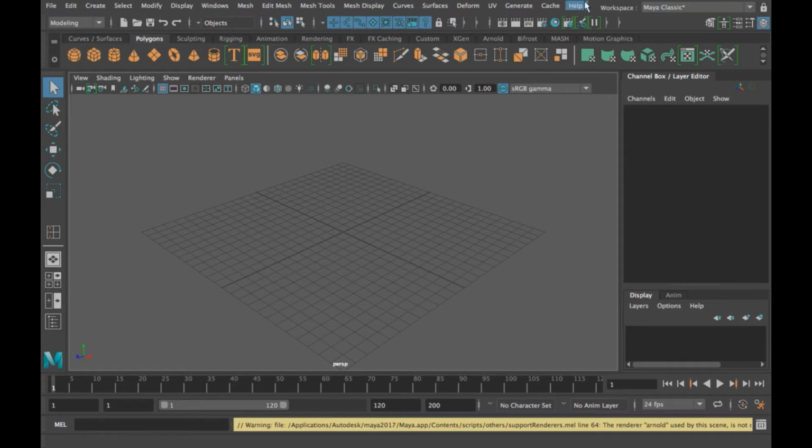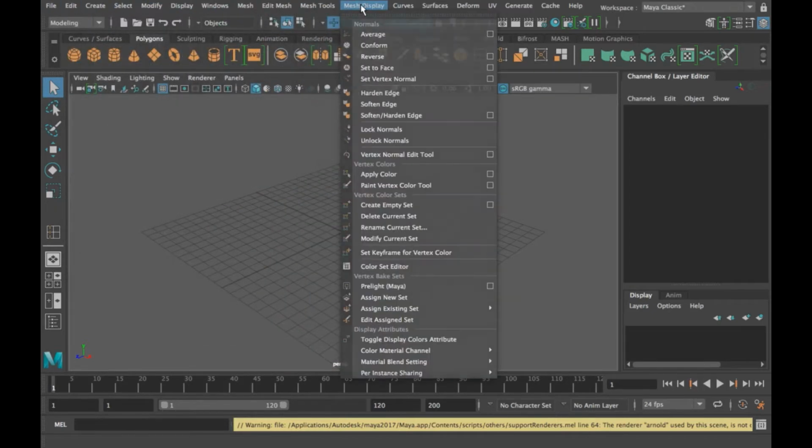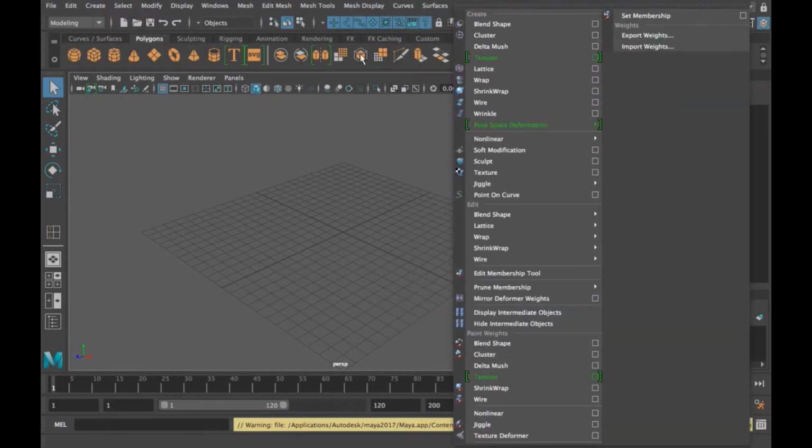So actually Maya looks very complicated, but it really isn't, okay? At least for the interface, it isn't. It's divided into top, bottom, left, right, and center. The top here is what we call your menu sets, or your menus. So we have your usual menus that you're already familiar with, like Photoshop and stuff like that.